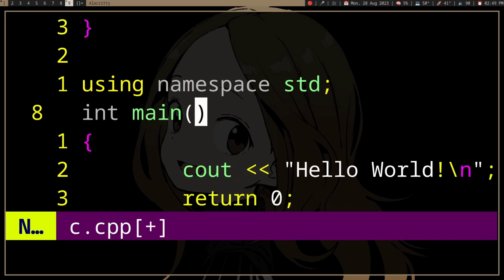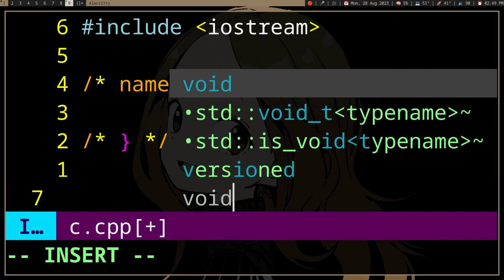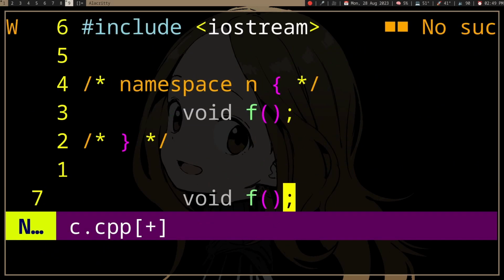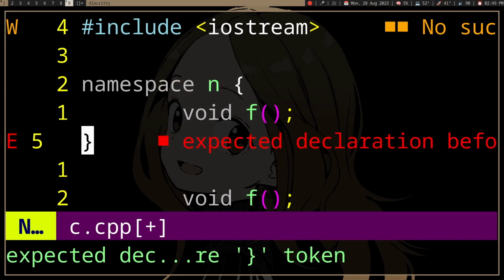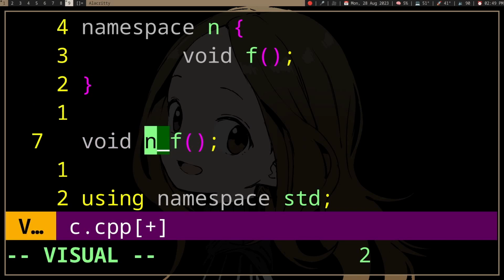So it's a way to avoid name conflicts, because if we just name it f and we have another f, let's say f is a generic function name, it's not going to work, right? And in C, what you would probably do is just prefix the function name with the name of the library, which I guess in this case is n and underscore. There's no rule, but this is usually how it is done.